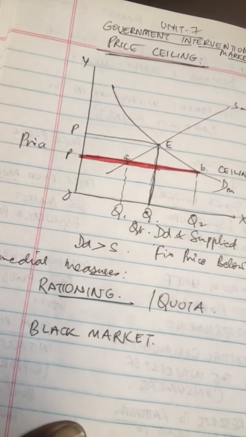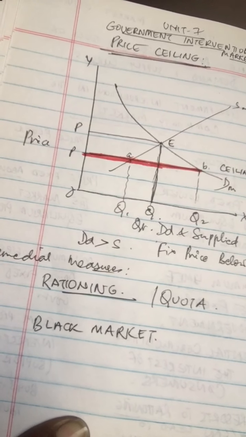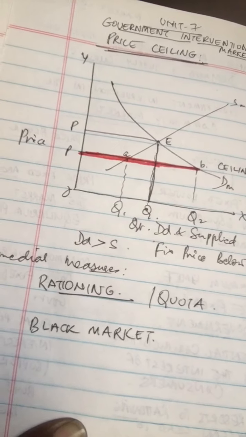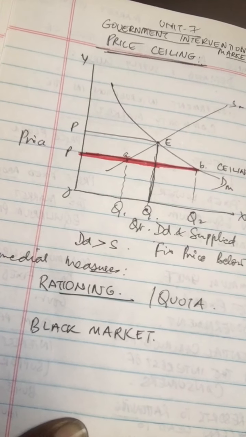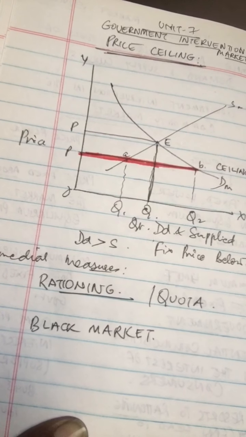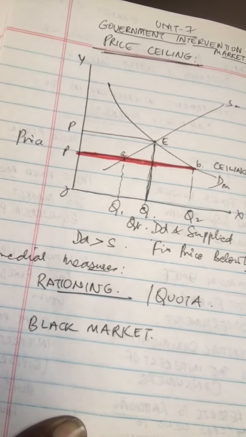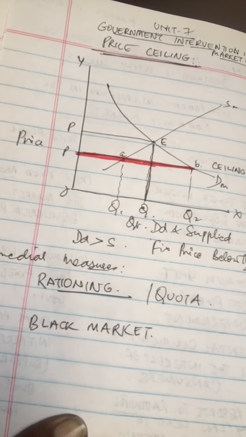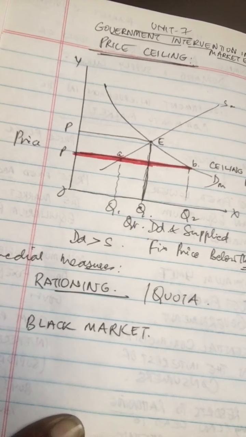So what are the implications? Now this shows that people fail to buy bajra to the extent they wish to buy. Accordingly, a situation of partial hunger may continue to exist. How can this problem be tackled? Rationing is a remedy. Each person is allocated a fixed quota of bajra at the ceiling price. Accordingly, everybody gets a fair amount of the commodity. The problem of hunger is addressed along with the problem of price.